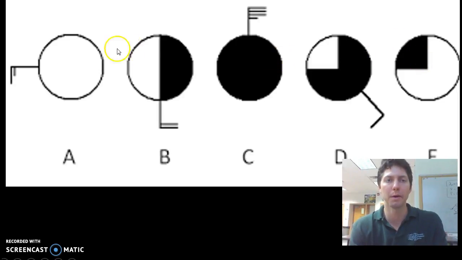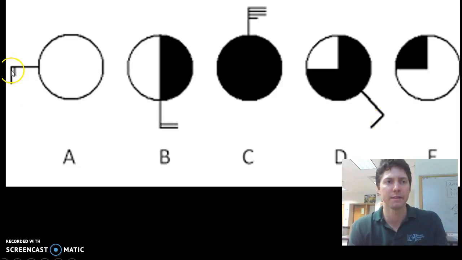The next part to make sense of are these tails coming off of each of the circles. The tails point in the direction the wind comes from. This is a west wind. It comes out of the west, so we name it a west wind. This is a south wind. It points south, showing the wind comes from the south. North wind and southeast wind.